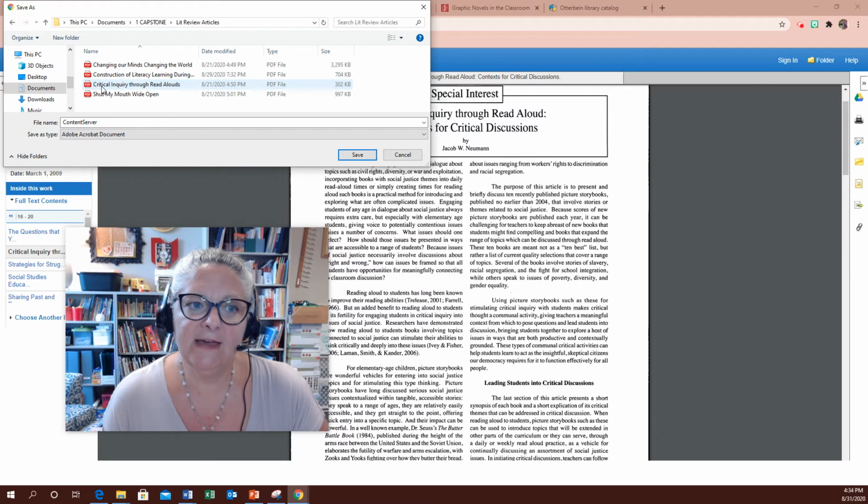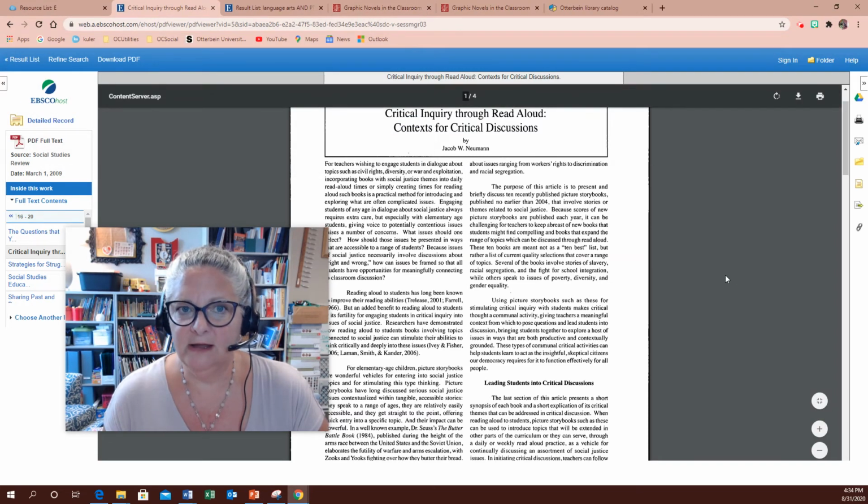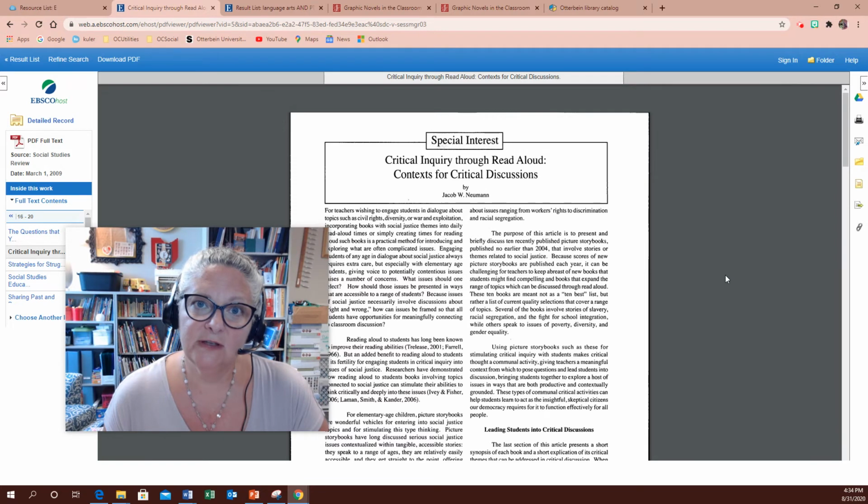So I would just click that, and then I would want to type the name of this article. Now you can see I've already got it here, Changing Minds, Changing the Worlds. And then if I hit save, it would save it right there. I've already got 4 articles. How about that? So that is how you can find full text articles based on an area that you're interested in.